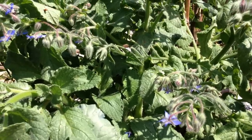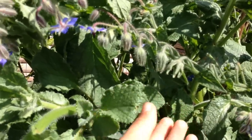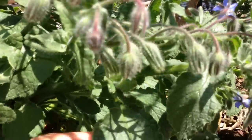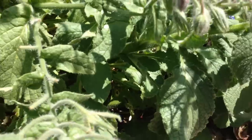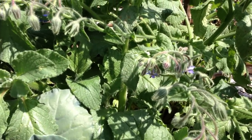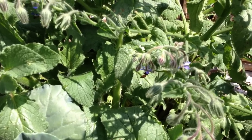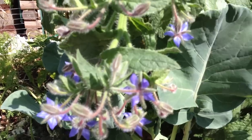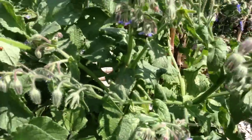Borage is an annual herb, and it's edible. The leaves themselves — some of these smaller leaves make great additions to salad. Some of the bigger ones are more like what's used for greens, like a collard green. But as they become a little bit older, they get bitter. The taste and smell is very similar to cucumber. The leaves are also high in gamma-linolenic acid, which is GLA — an omega-6 fatty acid — which is good for joint health, boosts immunity, and promotes healthy skin. It's also high in lots of vitamins like vitamin C, vitamin A, iron, zinc, and magnesium.